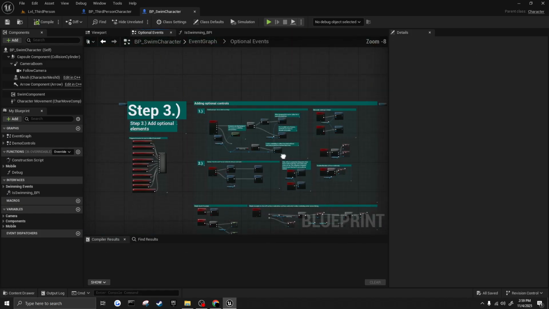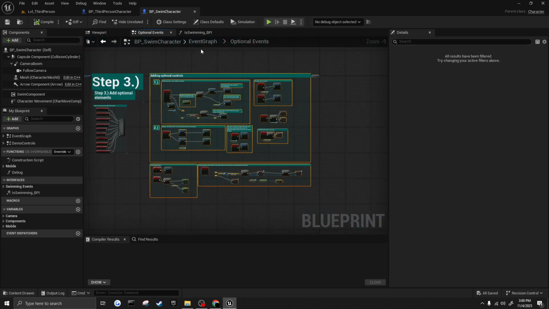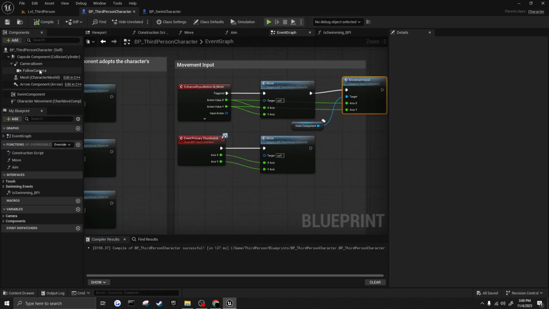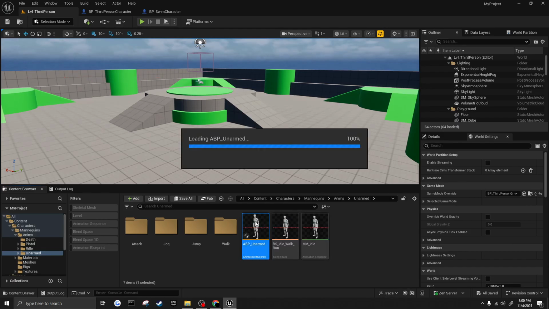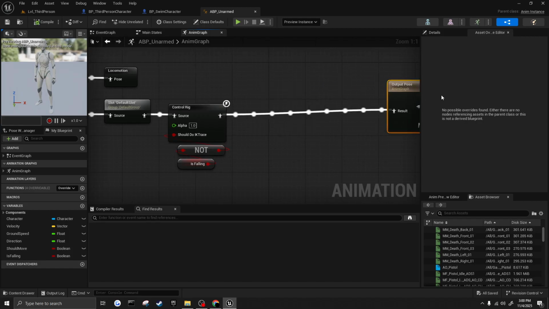And we could add these optional controls too if you'd like. Not going to do that right now. After that, we're going to go into our animation blueprint, our anim graph.